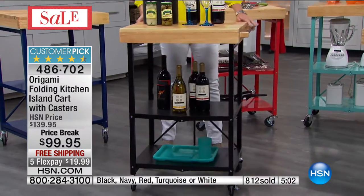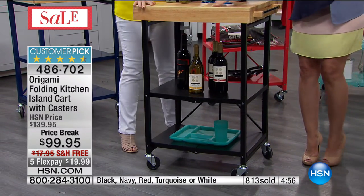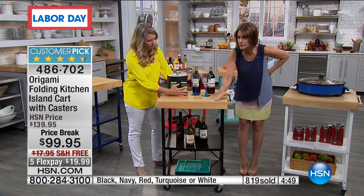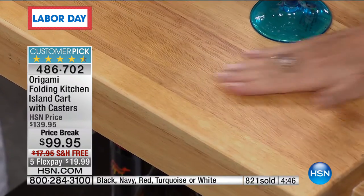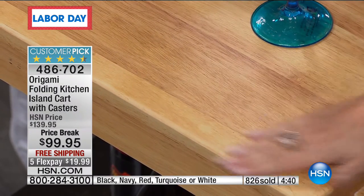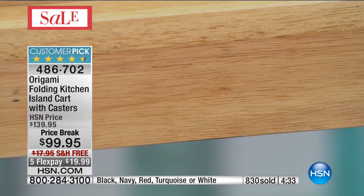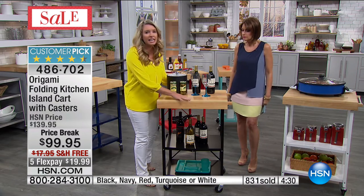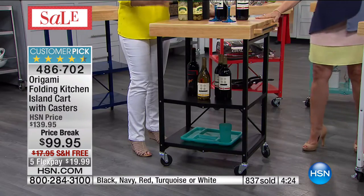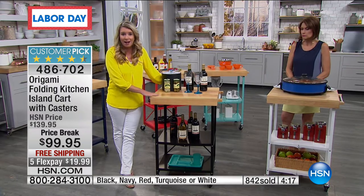Tracy, when you look at this great space — what really just blows everybody away — let me get the closest shot you can give me of this. Look at that. That is beautiful. This kind of stuff — you can't fake that. These nice little nuggets of wood on the sides — no two are the same. It is beautiful quality solid wood on each one of these tops. They all have the same tone and color but the grains are different — each one is beautiful and unique in its own way.